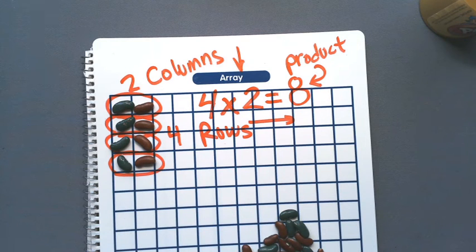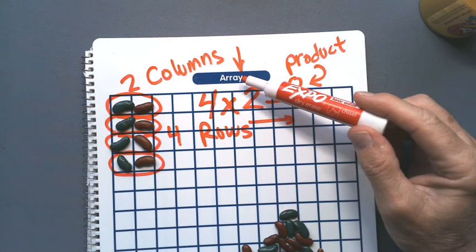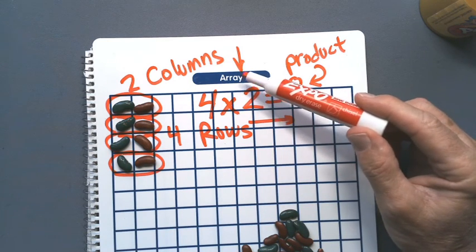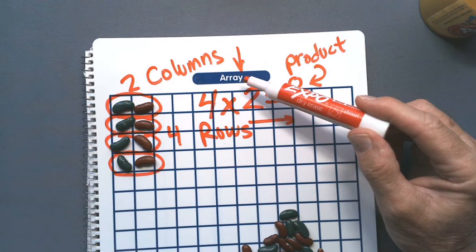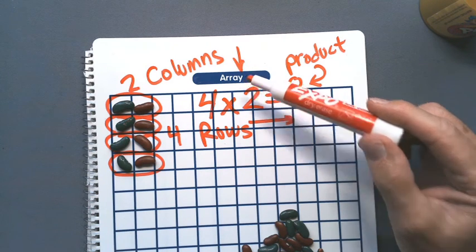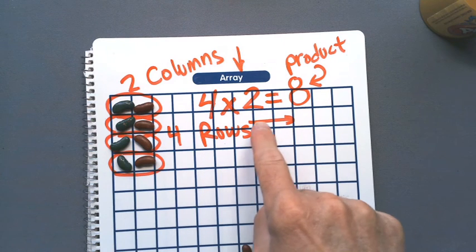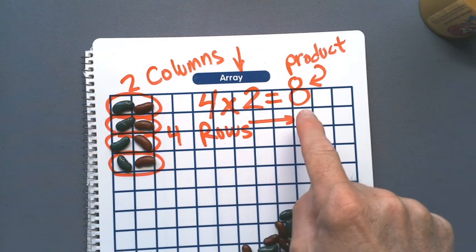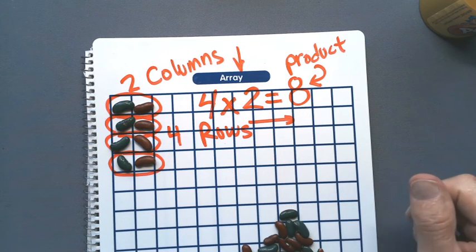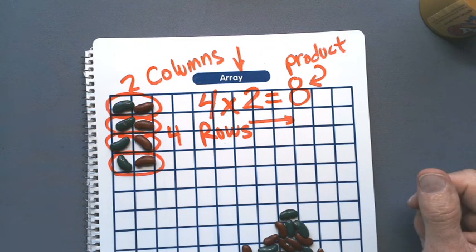So I'd like you to copy this down and make an arrangement of beans in an array. Okay. We aren't going to do equal groupings. We did equal groupings in the first video. This one's going to be an array. And come up with arrays that you can use for multiplication, and come up with the answer, the product of that, and see how well you can do that.